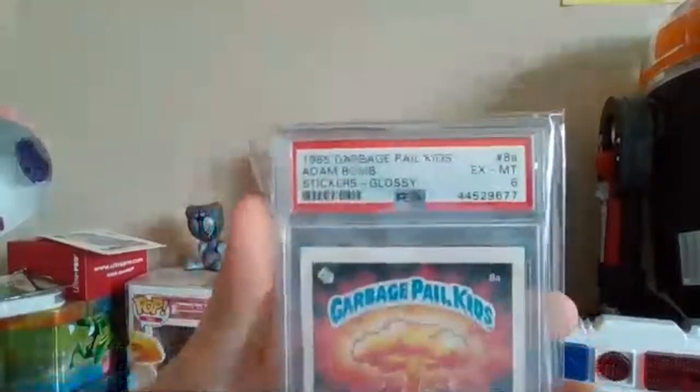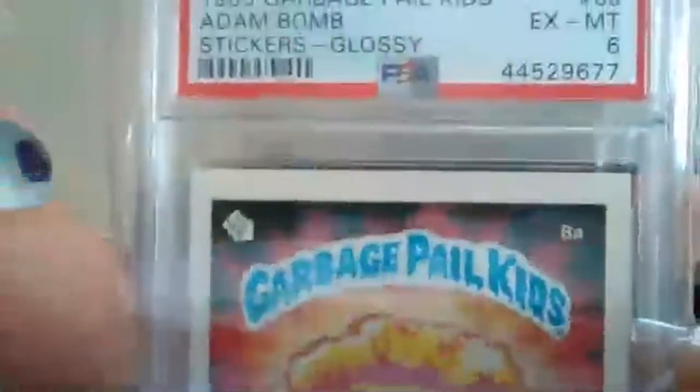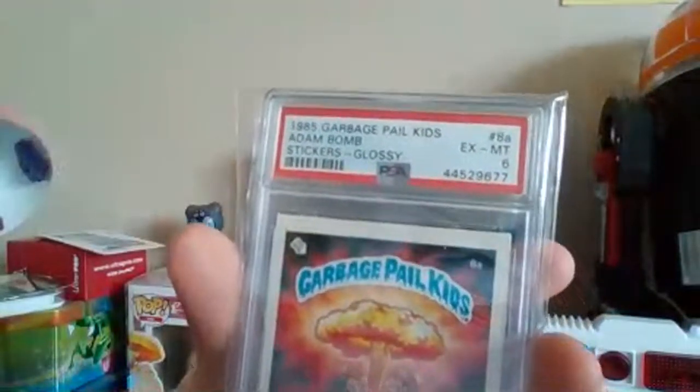But yeah, look at this. Out of the 4 atom bombs we just showed you, 3 of them got a PSA 9, almost a Gem Mint 10, and yet he gets a card, and you guys can take a closer look at this right here. That is a PSA 6. Right from the beginning, if you look at this card, you can tell it's a little off-center from top to bottom.